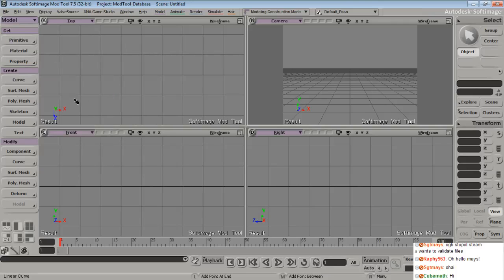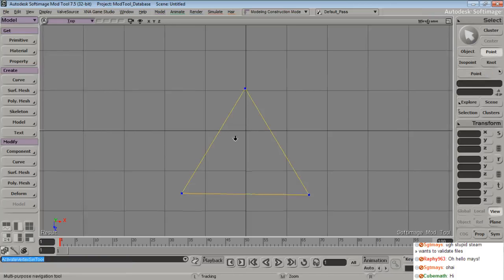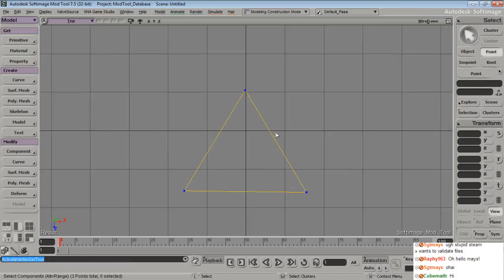Again, I'm going to do some stuff here in Softimage that may not make sense right away, but I'm going to explain how I'm doing all this stuff later. So I'm going to use Softimage as a visualization for now. The most simple shape of all is a triangle. It has 3 sides. It's the simplest polygon we can make. If we make a square, that'll be 4 sides.